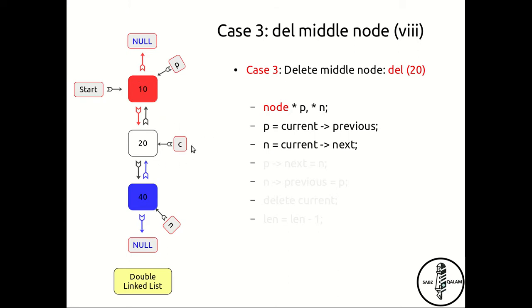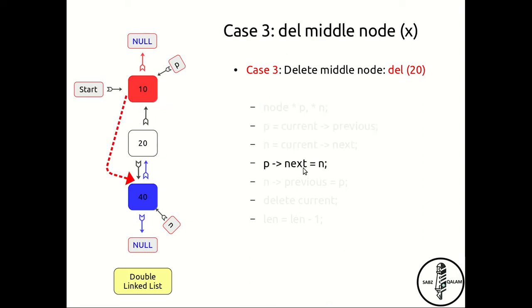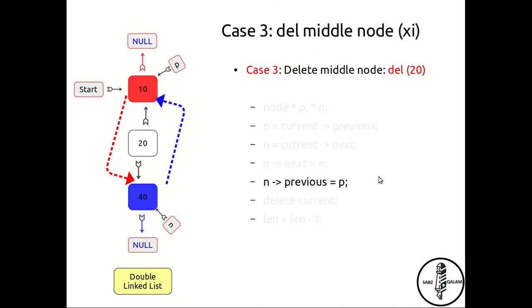Now just for now I want to remove this C. It's not removed, I just want to remove it diagrammatically so we can focus on something else. Okay, it's there, but I just want to remove it for now. So what you now want to do is update this. P's next is not pointing to C anymore, it wants to point to N. And you can do that by this simple statement. Okay, and similarly N's previous, which is shown blue here, you don't want it to point to C, you want to point it to P, and you can do that by this simple statement here.